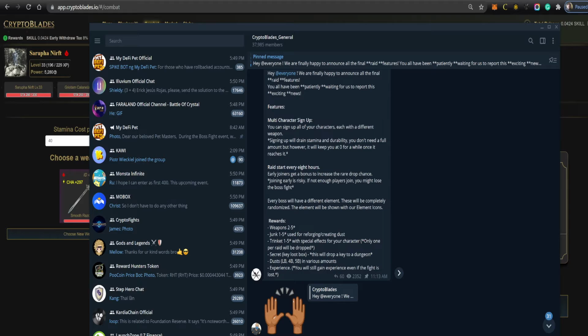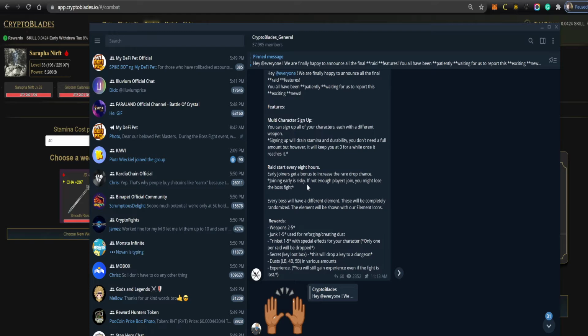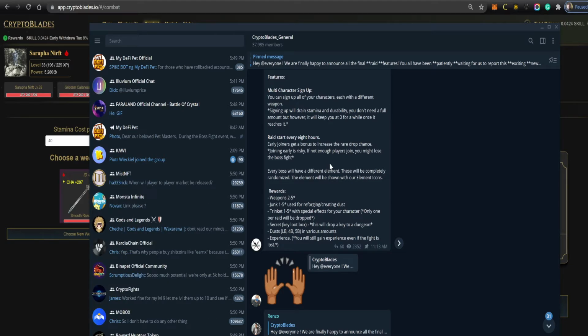And we know with CryptoBlades, you could have 1 rare drop and boom, there you go. You're up by $500 if you decide to sell it. 300, 400, 100, whatever. But those things don't go for cheap. Joining early is risky. If not enough players join, you may lose the boss fight. Which basically means if it costs 0.05 skill to join, you might lose your 0.05 skill and not have anything in return because you didn't defeat the boss.